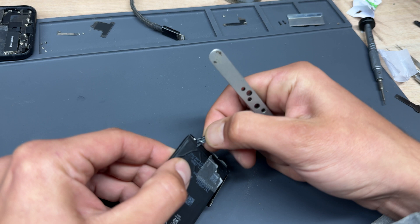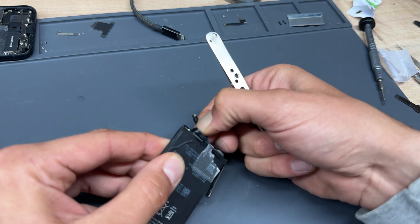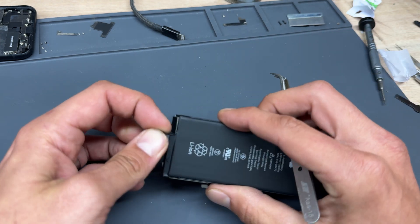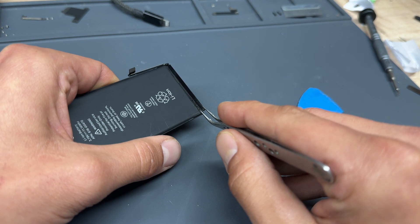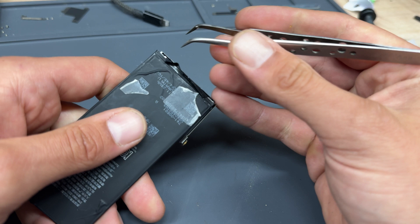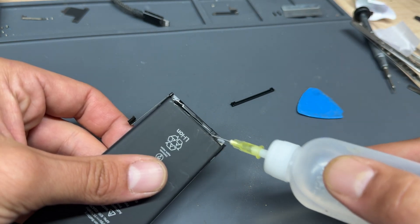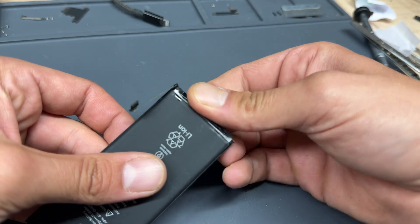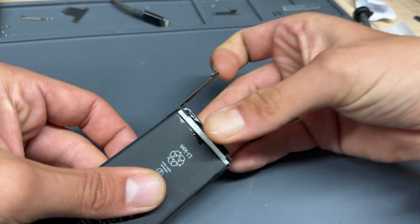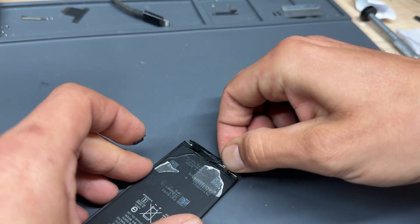You can skip this step, but it will come up with a battery error on models iPhone X or XS onwards, and it is best to do it this way to keep it original. Once the first layer of adhesive is removed, you need to remove the plastic sheathing that goes over the top as well. It helps to add a couple of drops of alcohol because it is stuck down with double-sided tape, and you can unravel the battery's BMS just like that. There's a little bit more tape to remove to reveal the battery terminals.